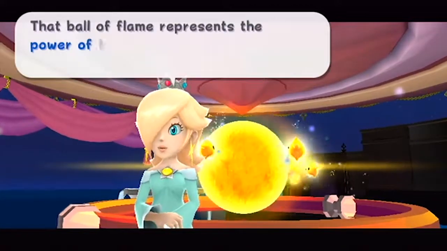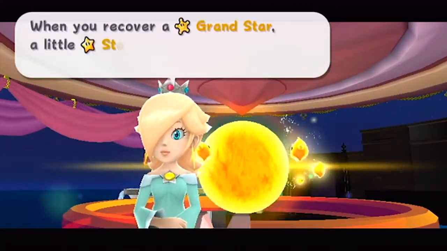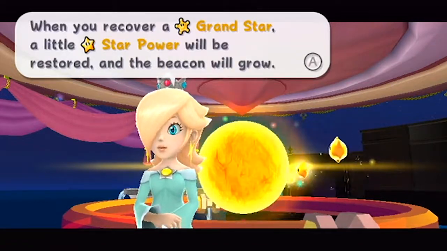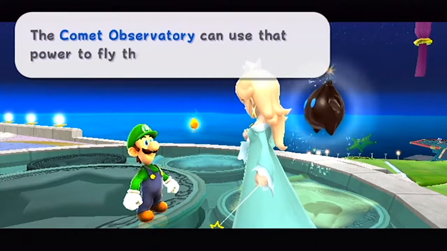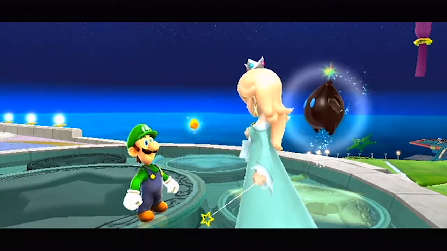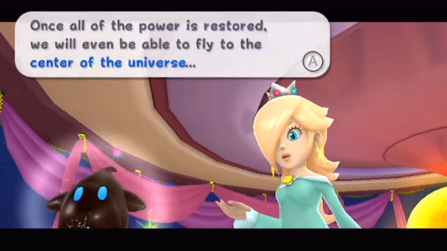That ball of flame represents the power of the observatory. We call it the beacon. When you recover a Grand Star, a little star power will be restored, and the beacon will grow. The Comet Observatory can use that power to fly through the universe. Once all of the power is restored, we'll even be able to fly to the centre of the universe.